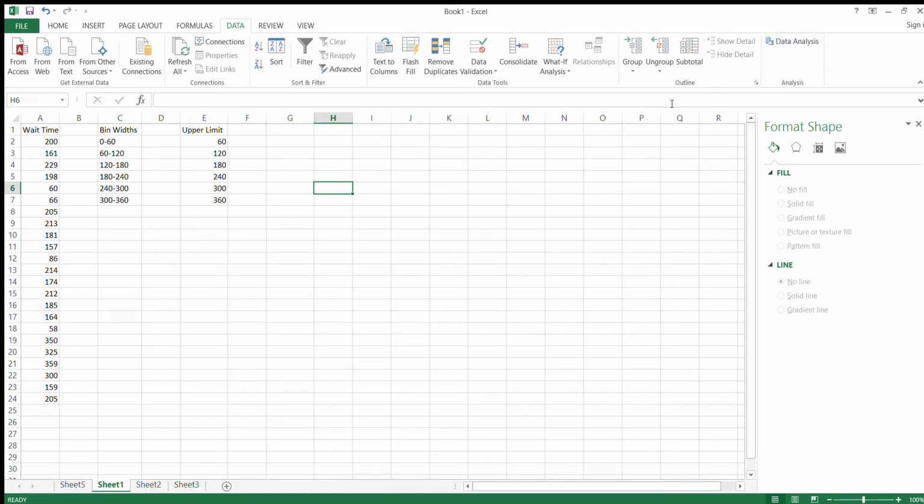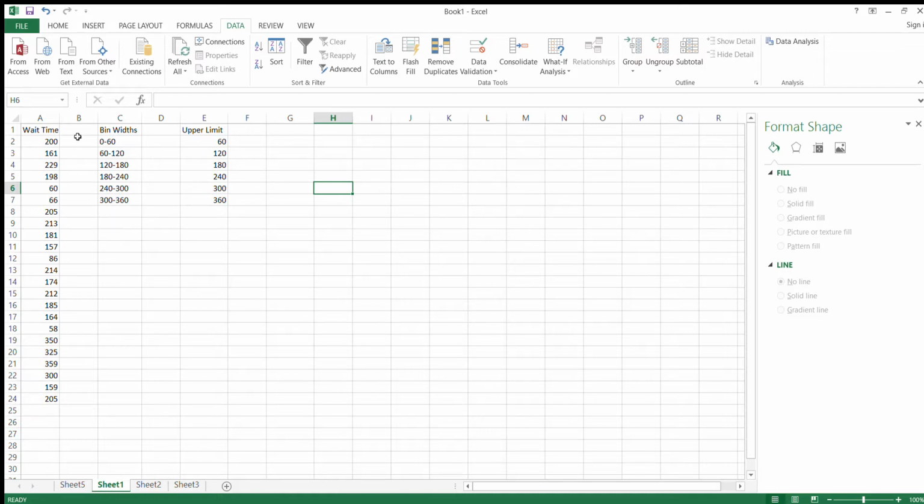If you don't have a data analysis key, then you're going to have to try to activate the analysis tool pack, which is found in many different places on different versions of Excel, but usually it's under File, under Options, and Add-ins, and you'd want to select and activate your analysis tool pack.